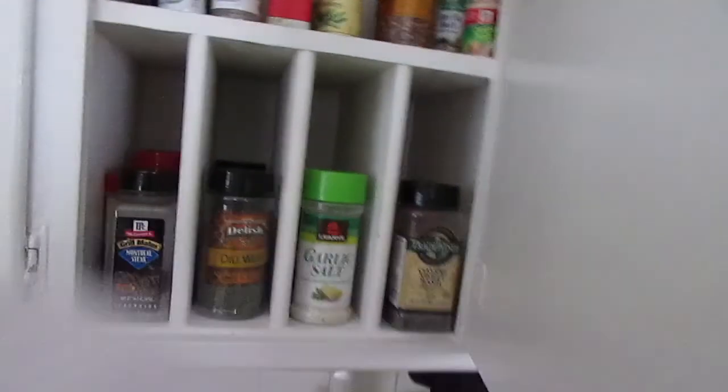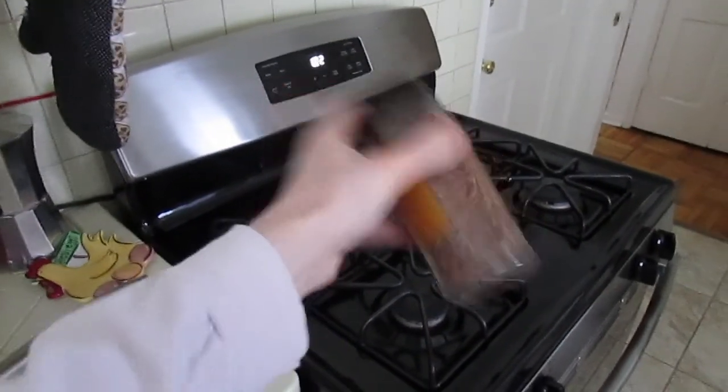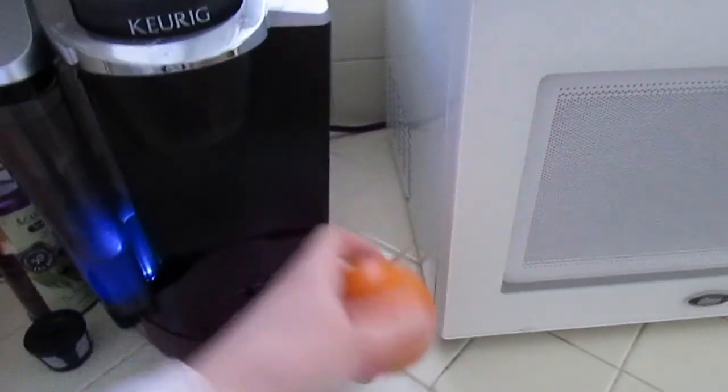Alright, let's see what's up. Alright, so for a shaker, maybe we go with some salt right here. Actually, pepper seeds. A little bit of tonal stuff. Alright, well we need a kick. So I'm thinking something like an orange, and then this over here.